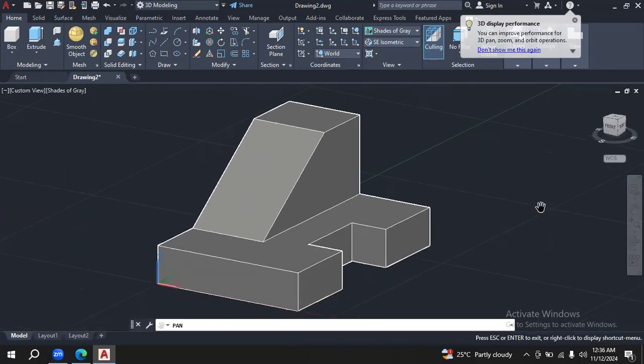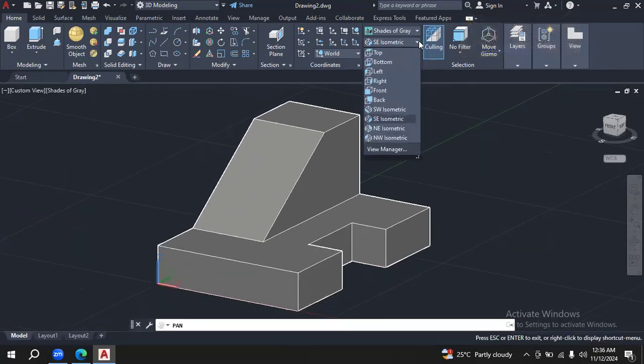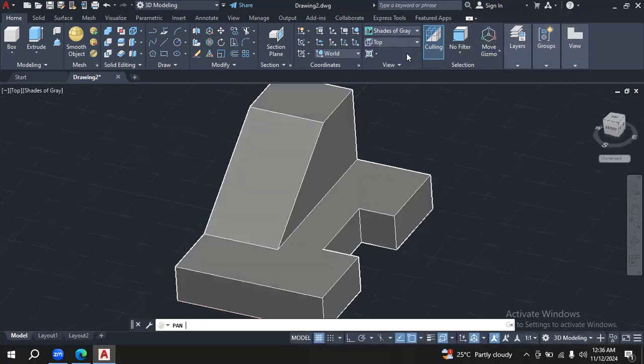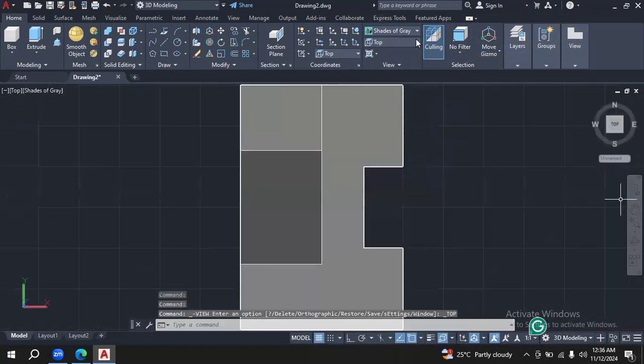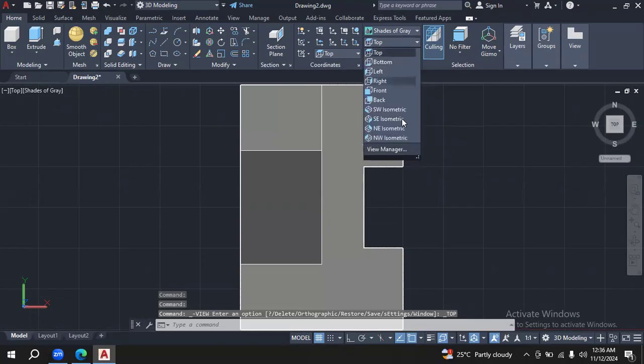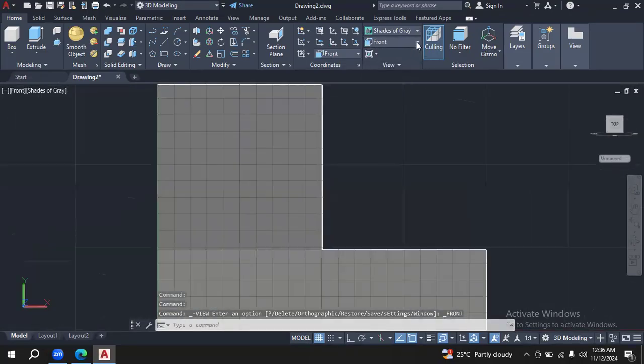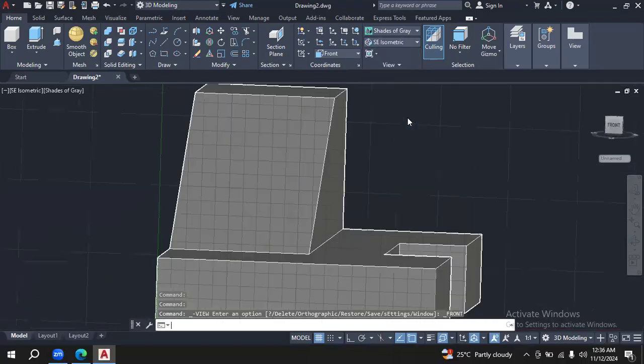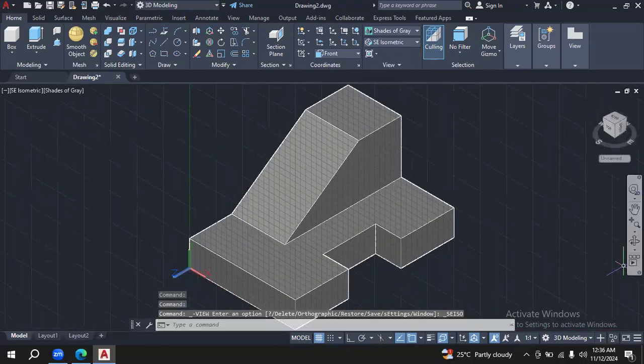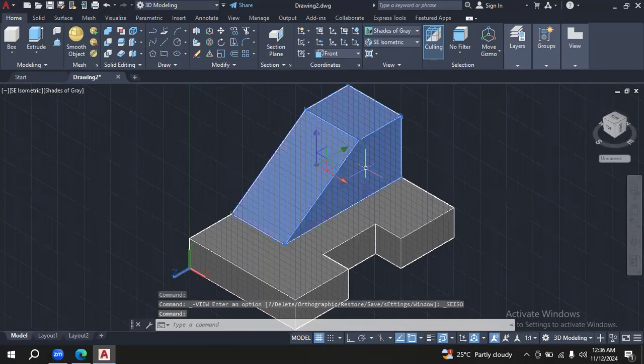And you see, once again, you can observe any kind of view like this. So SE isometric view, but for now, these two objects are separate.